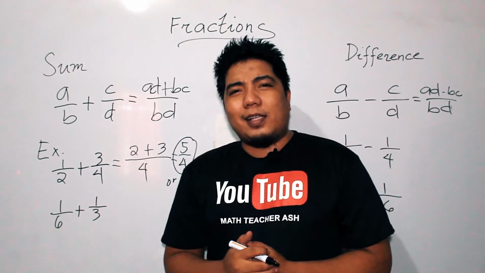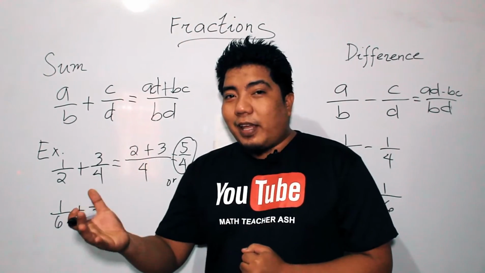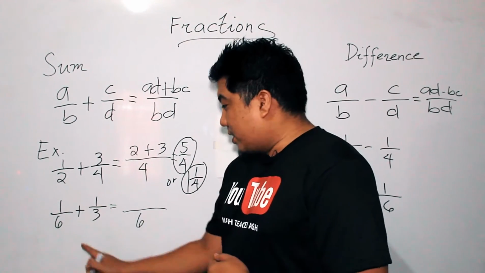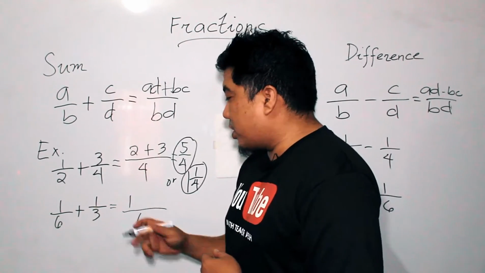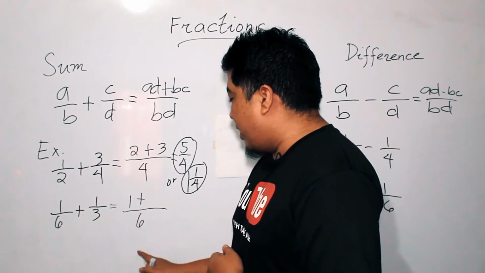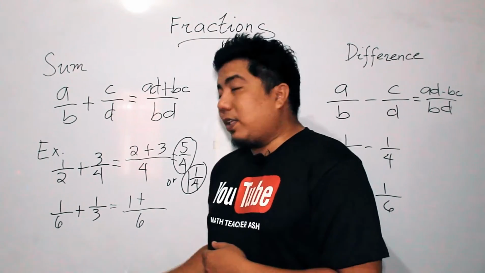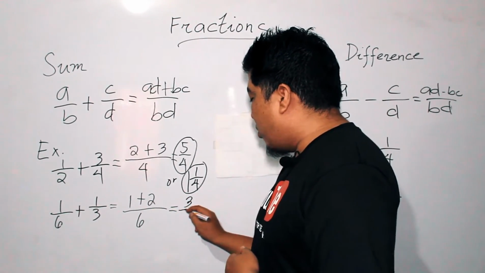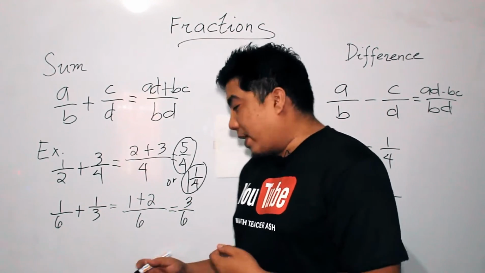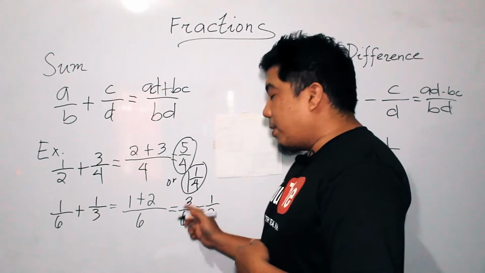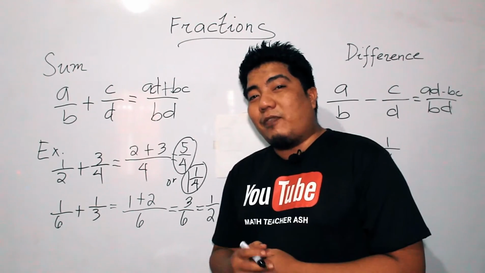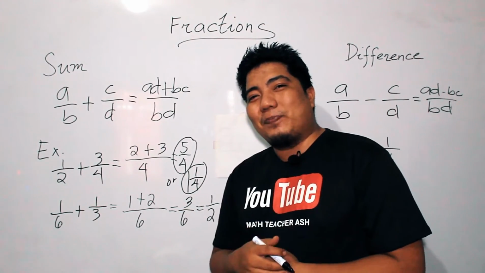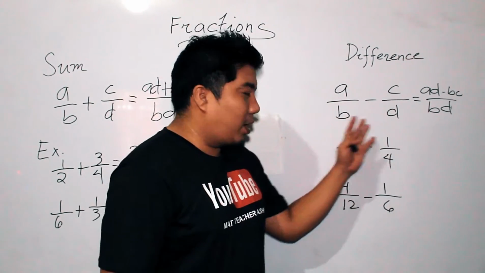6 and 3. What is the LCD of 6 and 3? If you count by 3 and if you count by 6, the first number that will be common is 6. Since 6 and 6 here did not change, so you just copy the numerator. Then you copy the plus sign, 6 and 3. So, 6 divided by 3, that is 2. And 2 times 1, that is 2. Therefore, your final answer is 3 over 6. But 3 over 6 can still be simplified. And the final answer is 1/2. Because 3 over 6 can be divided by a GCF that is 3. 3 divided by 3 is 1. 6 divided by 3 is 2. 1/2. Easy, right?